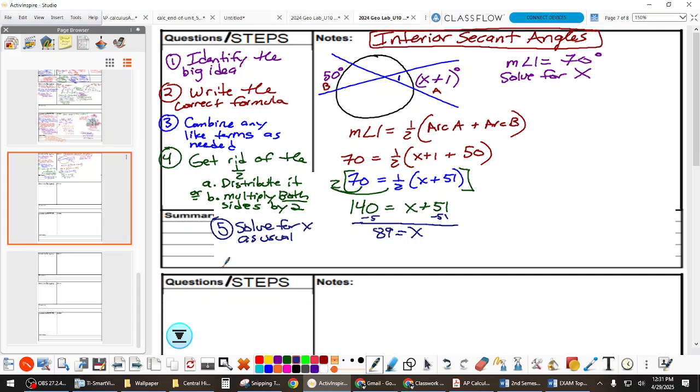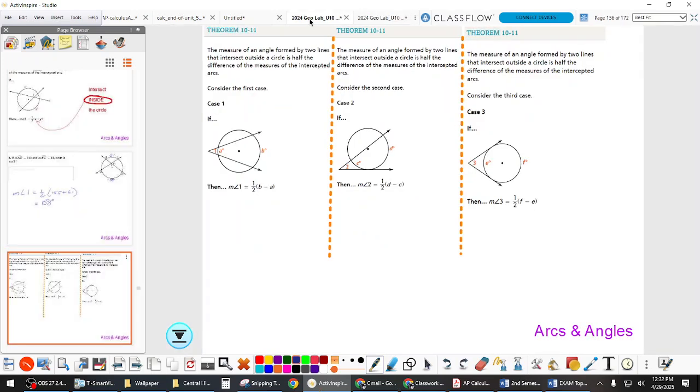Okay. So for the next notes, we need 3 boxes because you saw I showed you briefly the 3 different versions. So here they are again. This is 2 secants. Here, just look at them and then it'll make more sense when we draw them. Where do these intersect? Intersect doesn't mean they have to keep going, but where does that happen? Outside. We just wrote about inside. So this is now intersecting outside the circle.